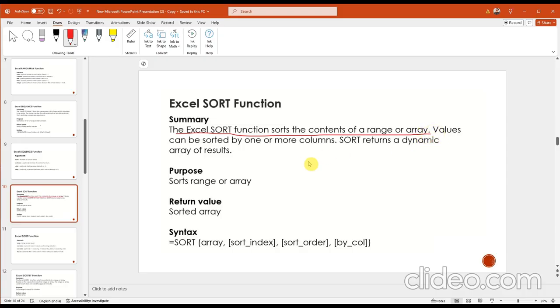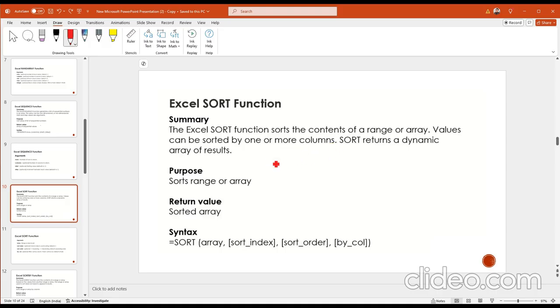array. Maybe you have previously used the built-in sort functionality in Microsoft Excel, and with the word sort, it can come to your mind the sorting of text values, the sorting of number values from ascending to descending, descending to ascending, right? So the sort function does the same, but it has a lot of capability of adjusting itself to different kinds of complex situations. So let us discuss this.